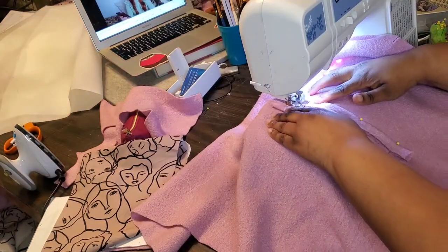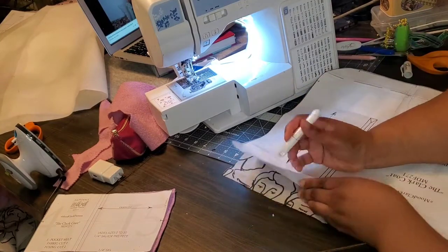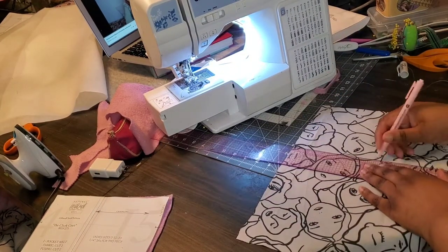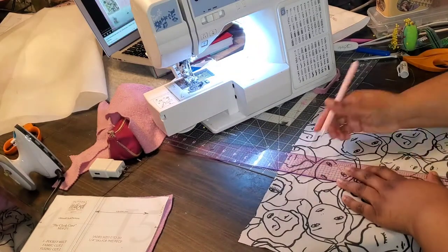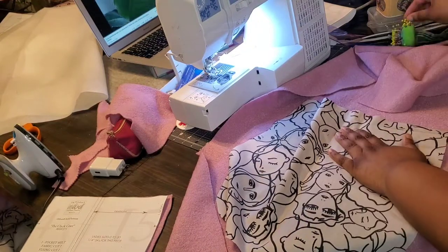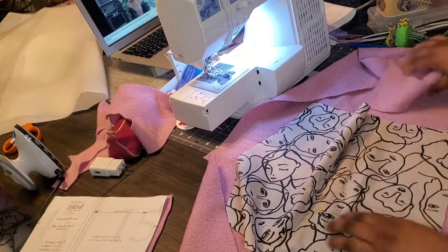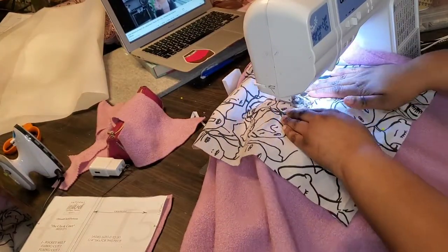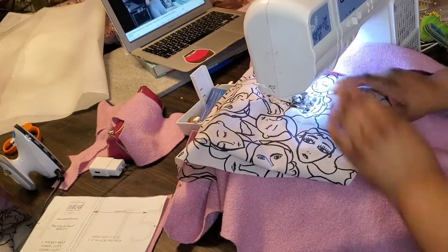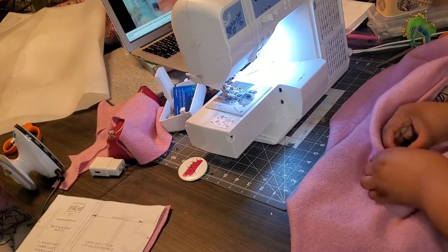Sew it down, then take the second piece and attach that down. Then you're going to add the markings on the pocket inserts — the pocket bag — going over it with a pen so you can see it clearly. Tracing those same patterns, then you would lay this over the pocket welts that you just sewed, pinning those into place. You can see me here feeling underneath it to make sure it's perfectly lined up. Then sew down both sides of the pocket welts over top of what you just sewed, attaching the lining fabric to the pocket welts. You're going to cut a slit open, then go cut a slit opening the pocket itself and tuck the lining fabric inside of the pocket welts.